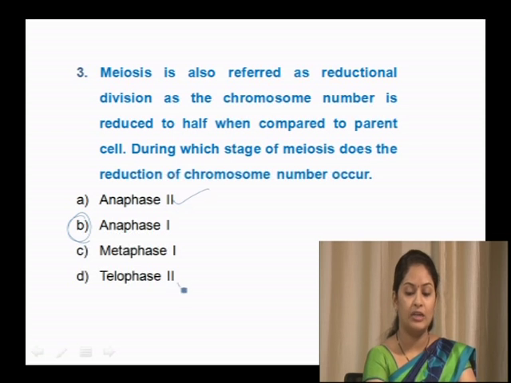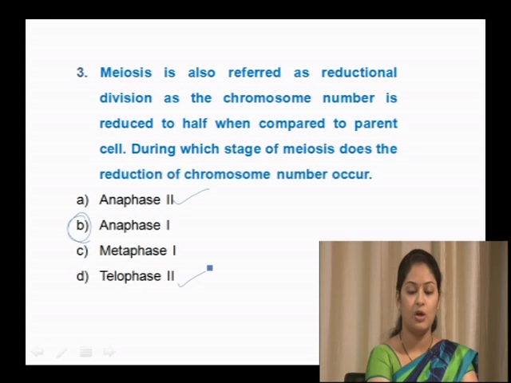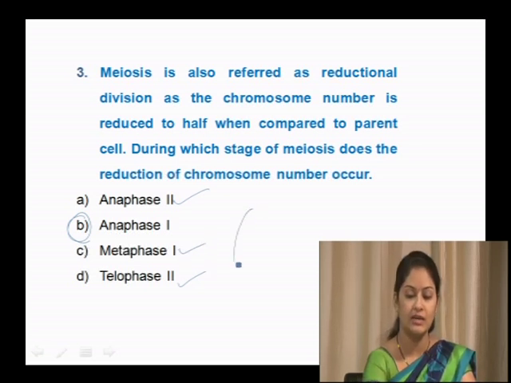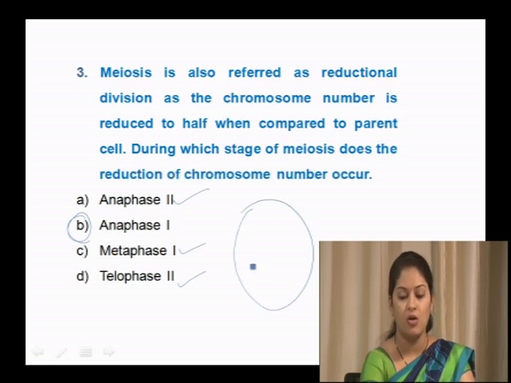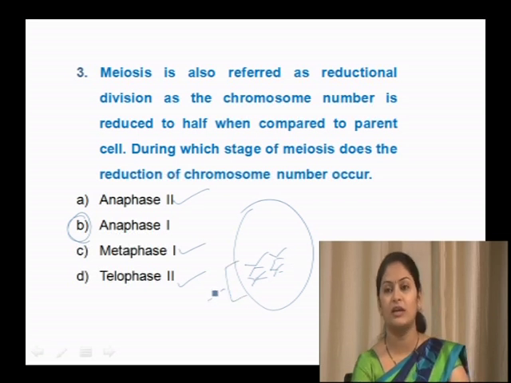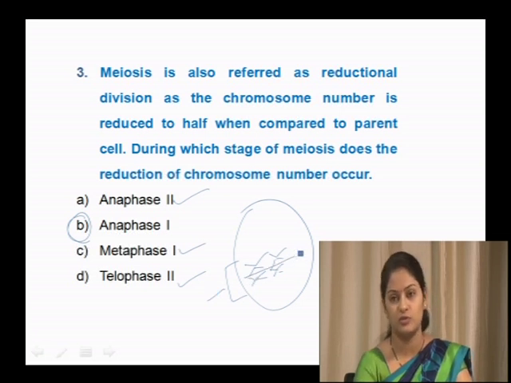Anaphase 2 and telophase 2 are similar to the anaphase and telophase of mitosis. Therefore, they do not require much explanation. As for the property of metaphase 1, we can see that during metaphase 1, all the homologous chromosomes are held at the center of the cell in this manner. This equator region is now referred to as a double metaphasic plate because there are two layers of chromosomes here.